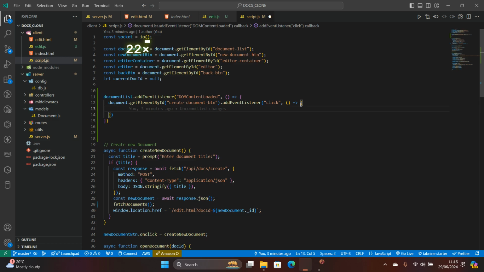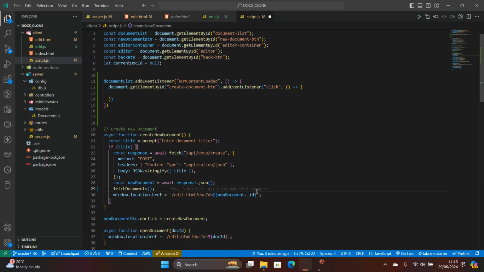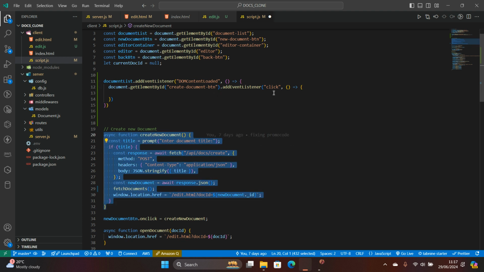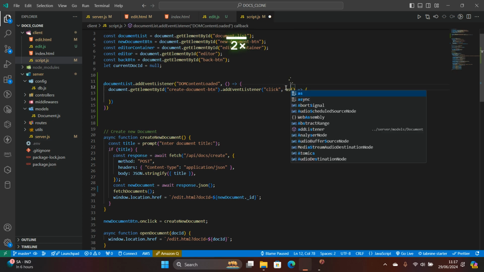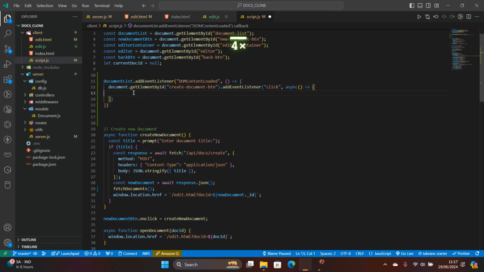You have already figured out this, so this document should be working perfectly. There's no need actually to add this code I'm trying to add here. It's the same code. Should be the same code like this one here. I'm just trying to rewrite this in a different way. So this one should be working, but I can still rewrite this and see if this had any impact in our code.